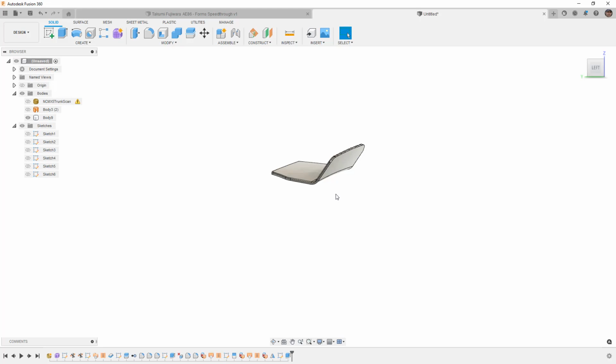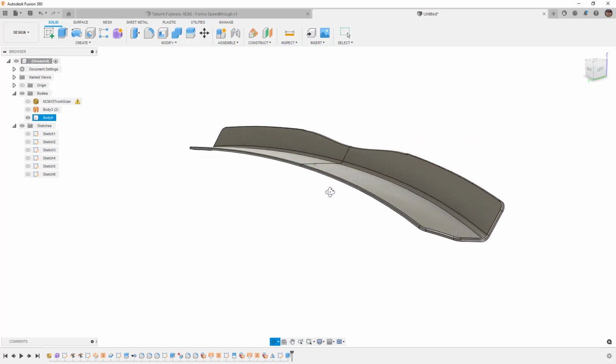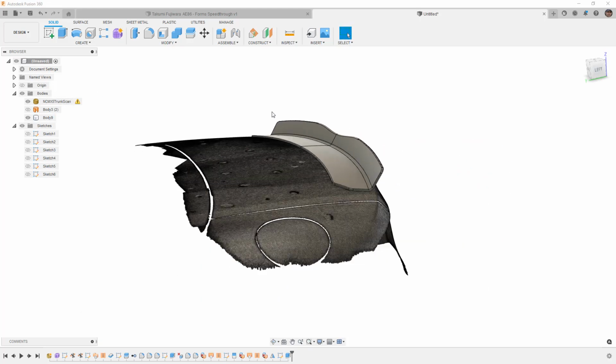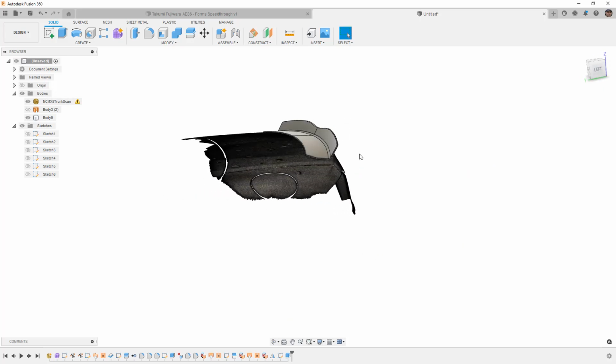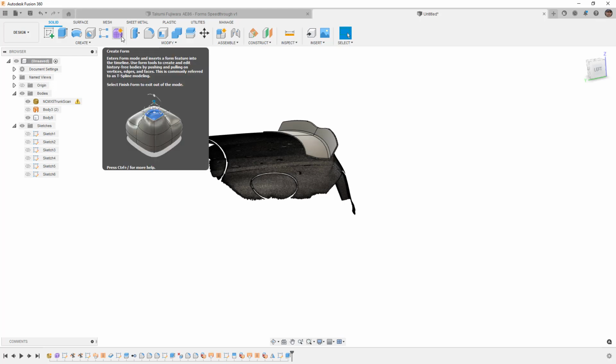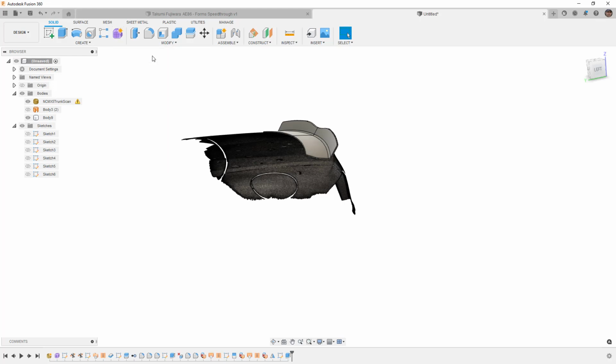So if that's something you're interested in, I can do some additional videos on trying to make a mold for this. But at this point, we've already gone over 35 minutes, and I don't want to take up any more time on this design. So again, we've already done several different spoilers. This was a slightly different approach because we took a scan, which we've done in the past. We replicated the top surface of the trunk using forms, and then we used that form as a surface to start building out the spoiler.